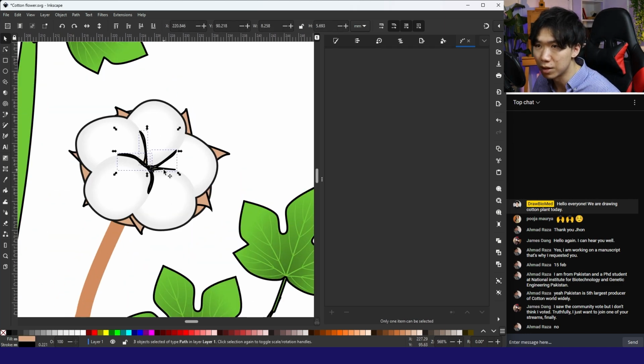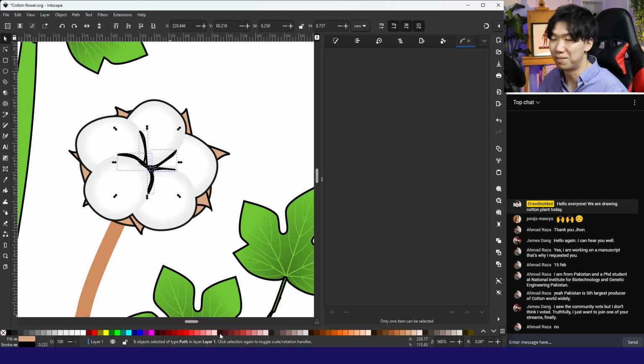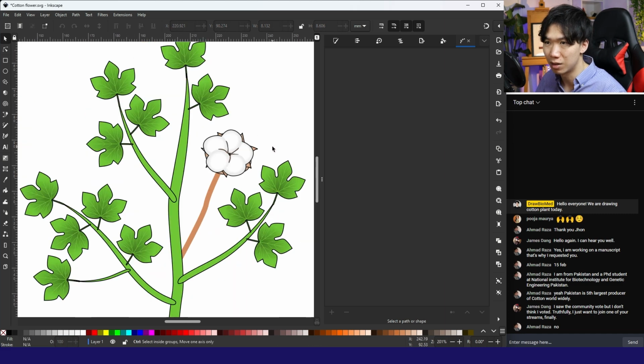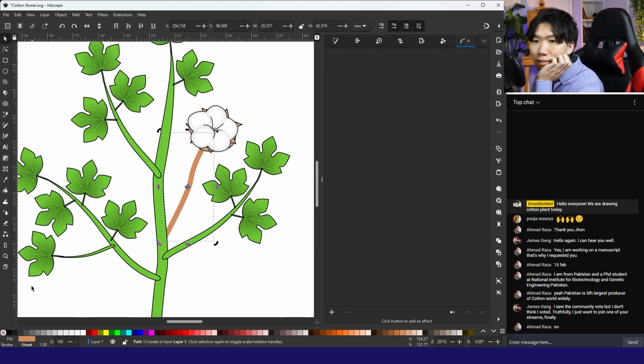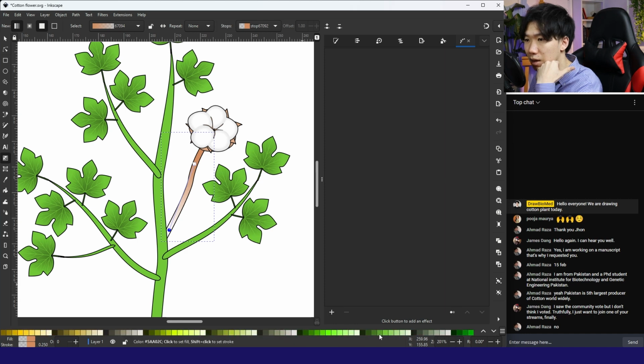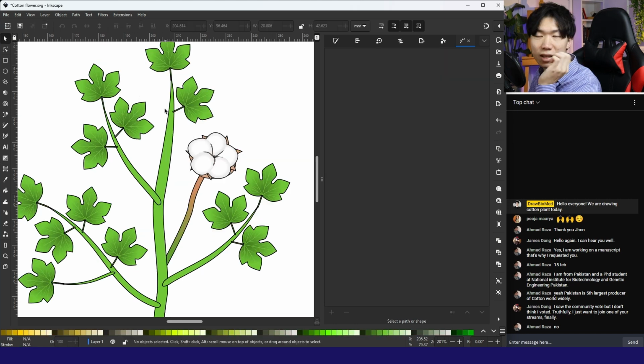And this middle parts, you know, the outline is getting a little bit too thick. So let me scale this down. Go to path, stroke to path. All right. Now I can add an outline to this stem. And let's give it a gradient, but this time we need a linear gradient. So we want the ending part to be brown, but the part that's connecting to the stem, it needs to be the same color as the stem. Then it makes more sense.